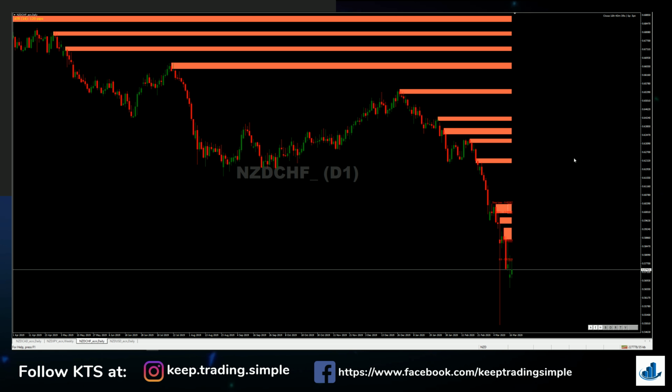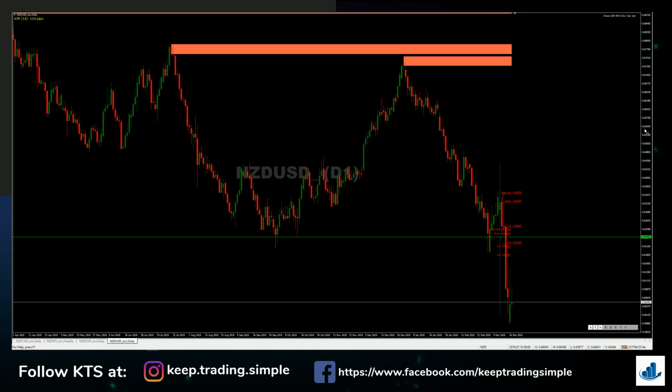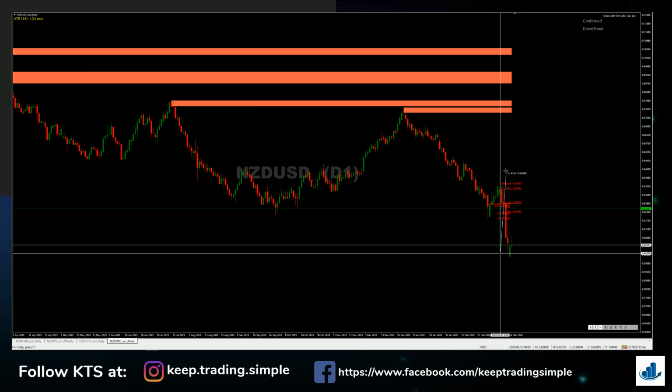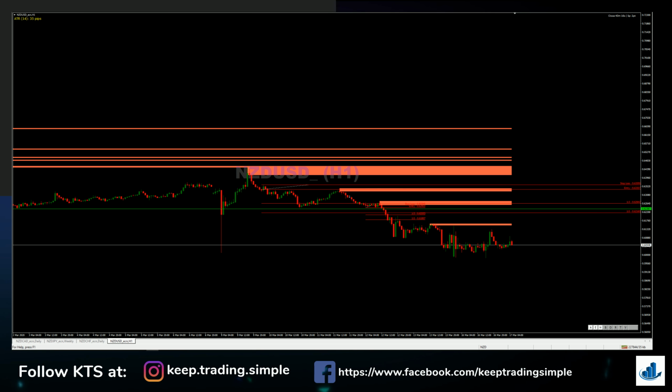All right, looking at New Zealand, I'm not going to spend too much time on this pair. Like I said, I do have issues with it. You can see 120 on New Zealand Swiss. That used to be 40. The only one I think we should watch out for is this one over here. You can see, obviously in a big downtrend, crazy whips. Just this one candle itself is 449 pips, right?